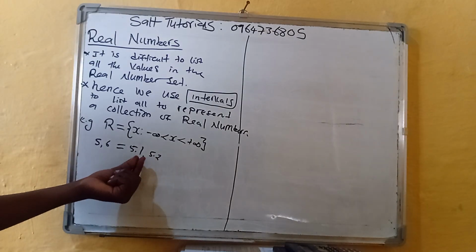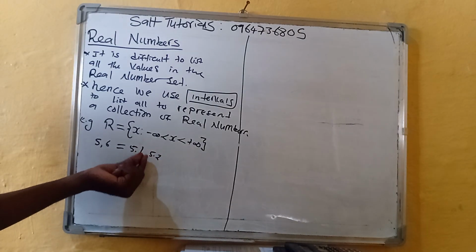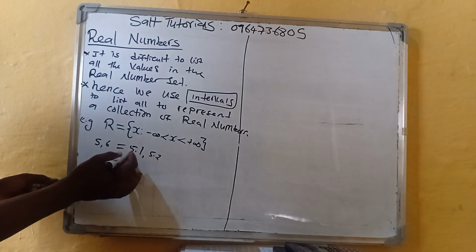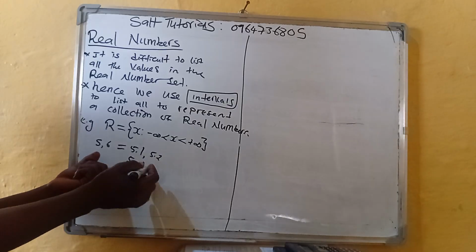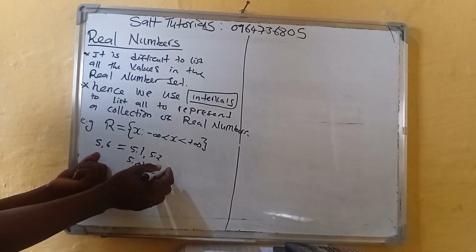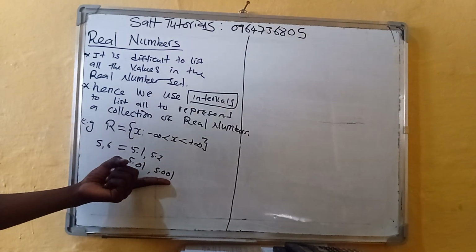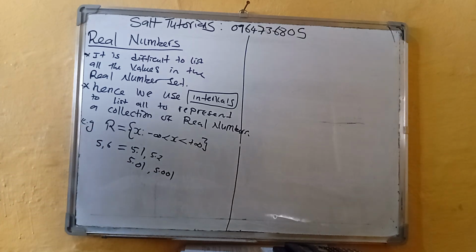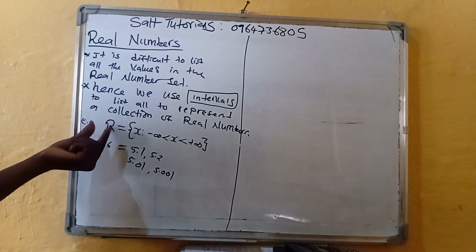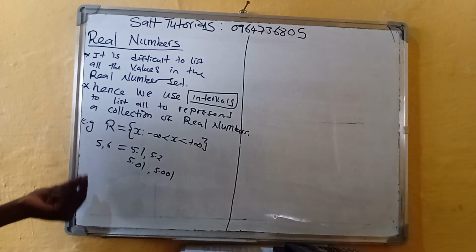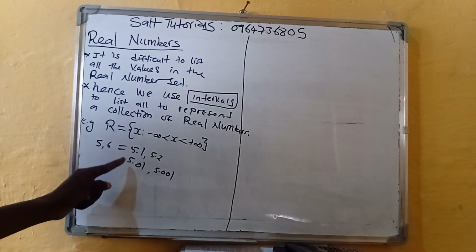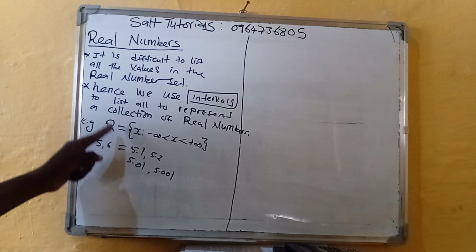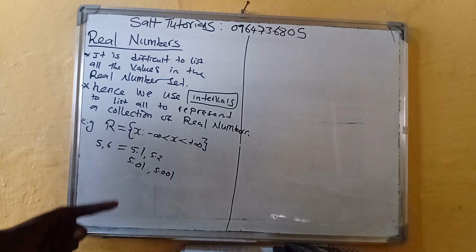Though here I've just limited, I've also skipped a lot of real numbers in between here, which can be maybe 5.01 is also a real number, which can be 5.001. This is also a real number. So those smallest decimals can also be found in real numbers, because we're not only focusing on whole numbers. So there are a lot of real numbers between just 5 and 6. There are a lot of them. So that is why when listing these real numbers, it is difficult to list.